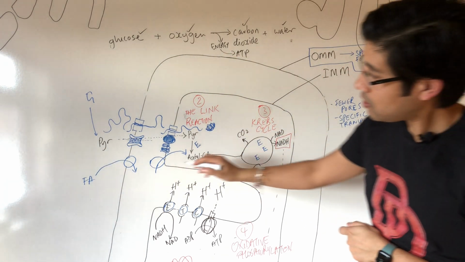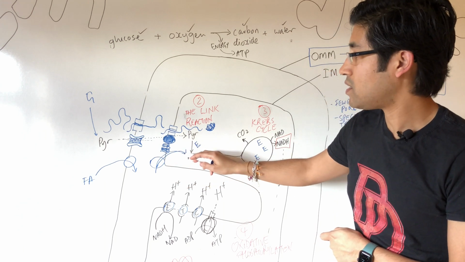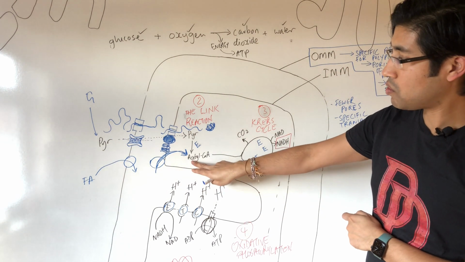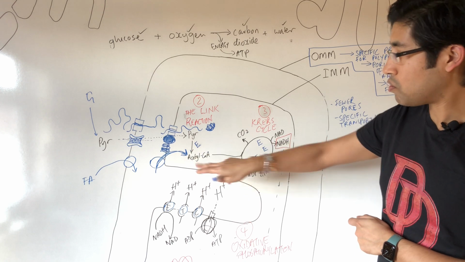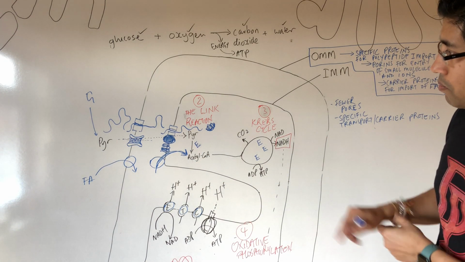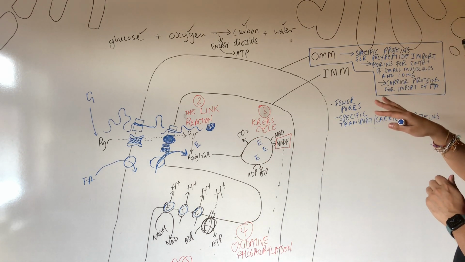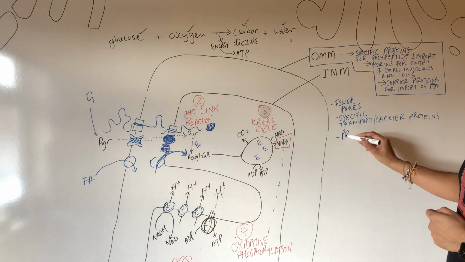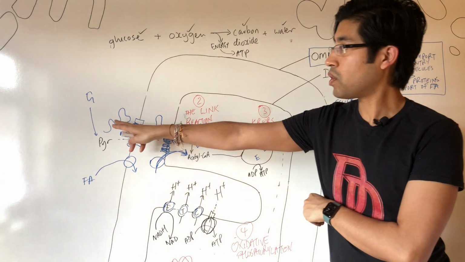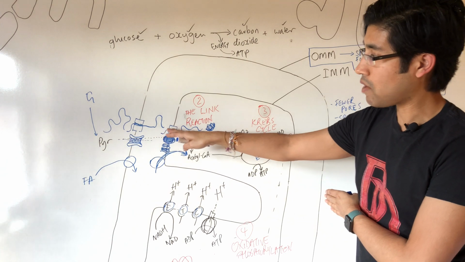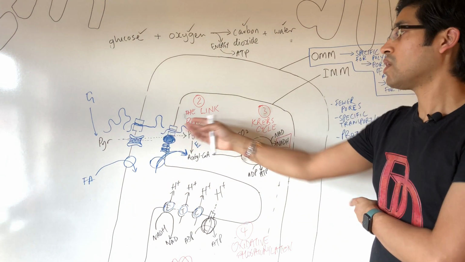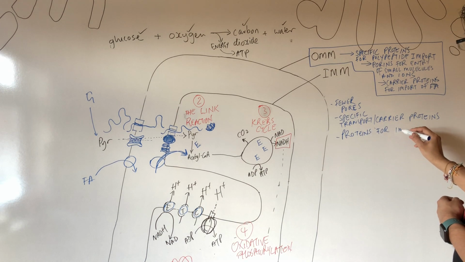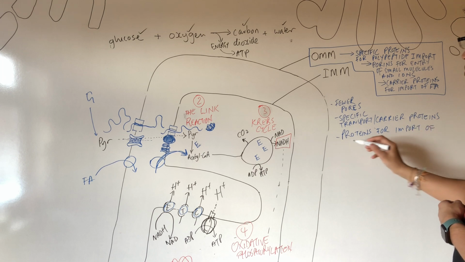Okay, similarly, there'll be specific proteins for the entry of fatty acids into the matrix, so that the fatty acids can be used to produce acetyl-CoA, as well as pyruvate being used to make acetyl-CoA. Okay, so that's the inner mitochondrial membrane. As well as that, remember, there are going to be proteins that are involved in the import of polypeptide chains into the matrix, because obviously they'll have to move through the inner mitochondrial membrane as well to get into the matrix and work. So proteins, again, for import of polypeptides.